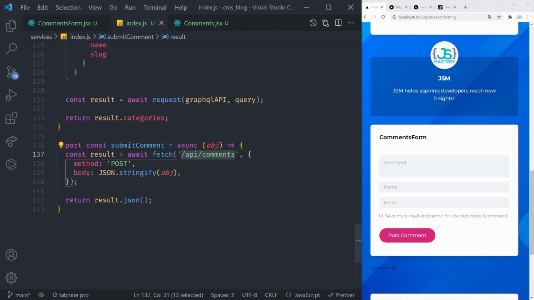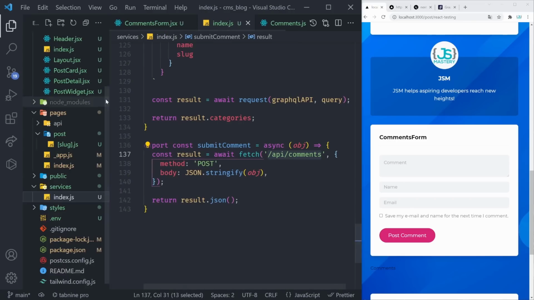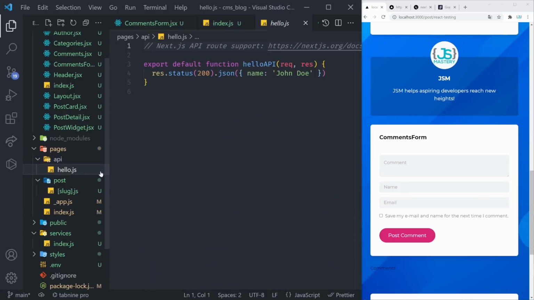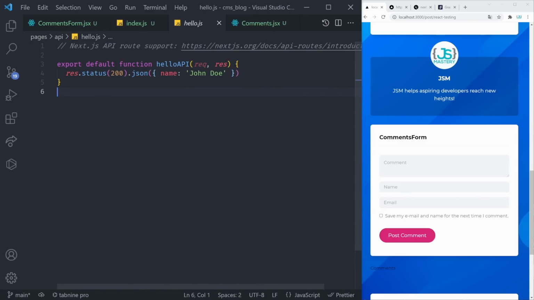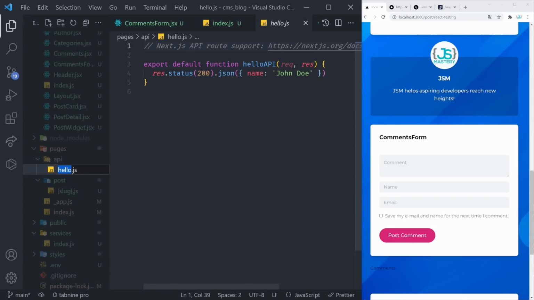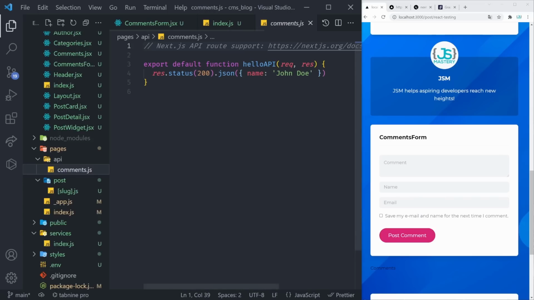Of course, now the most important part is to create our own backend endpoint, which is going to accept that comment and actually do something with it. And the reason why we need a backend is because GraphCMS allows our own backend to interact with our service to actually submit a comment to GraphCMS. Then we'll be able to see it and approve or disapprove it from the GraphCMS dashboard. So we can go to our API and we already have a hello.js file. If you want to read more about the API routes that Next.js offers, you can go to this link. But in this case, we're going to rename our hello.js to something like, let's do comments.js.